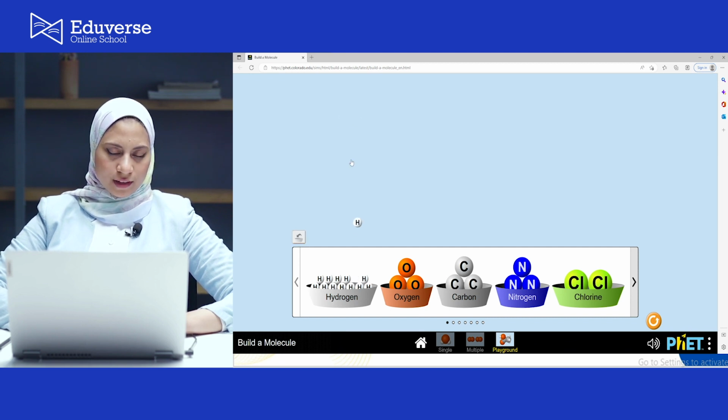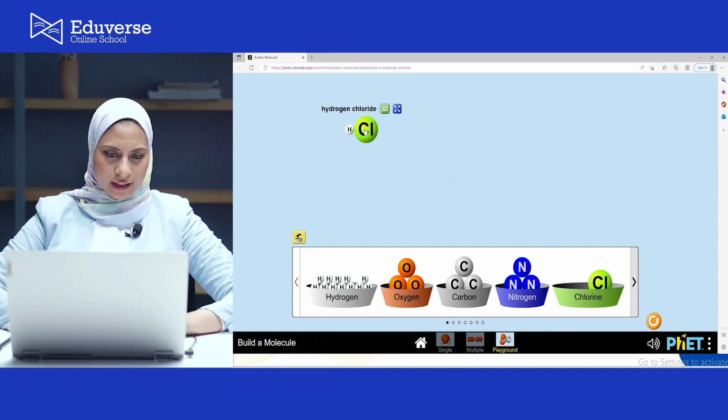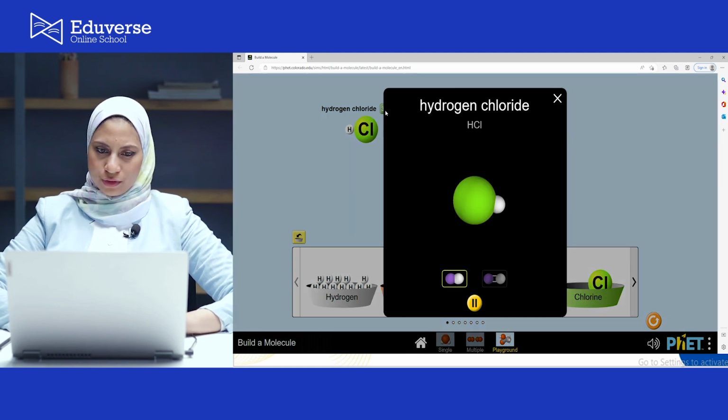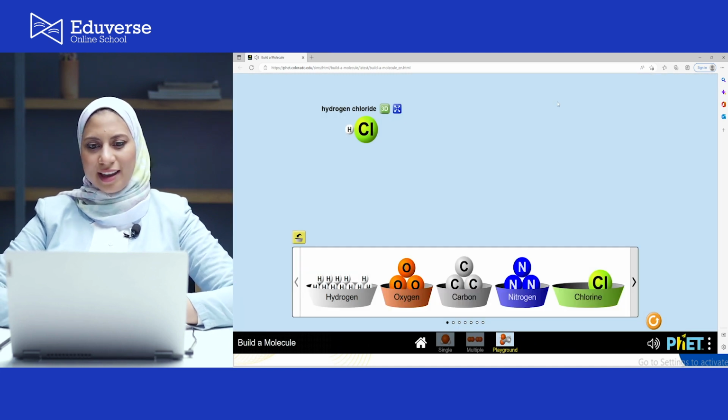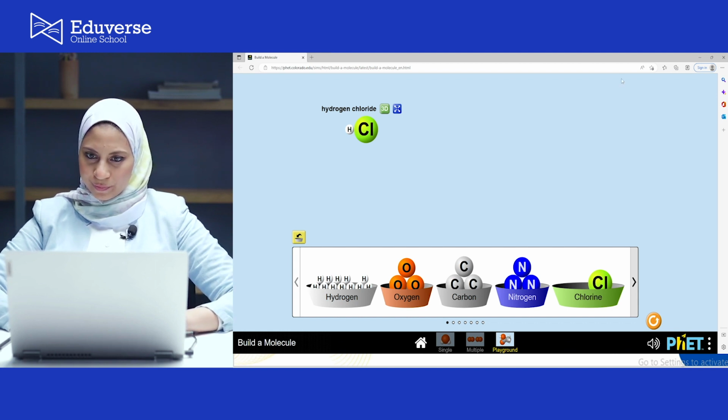But if I put one hydrogen atom with another chlorine atom, this will be a hydrogen chloride compound. Okay. Now you can differentiate between an element and a compound.